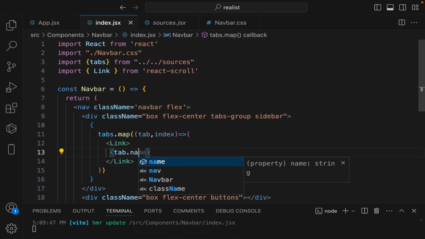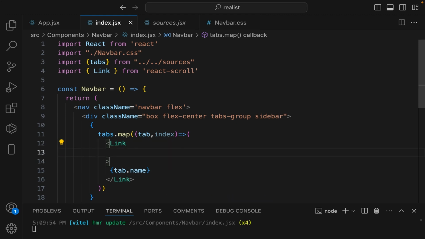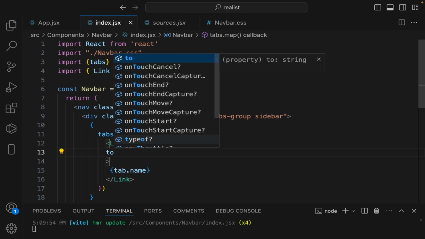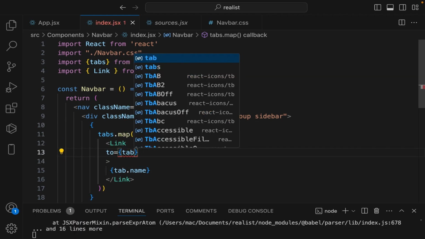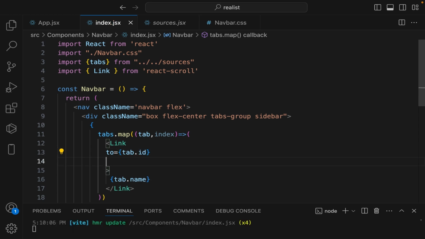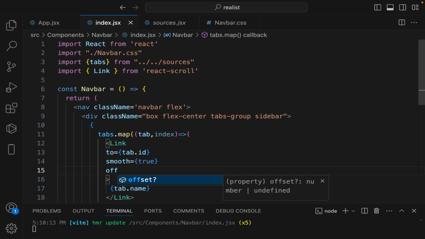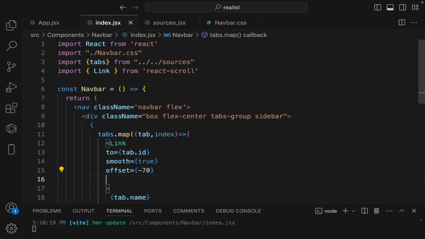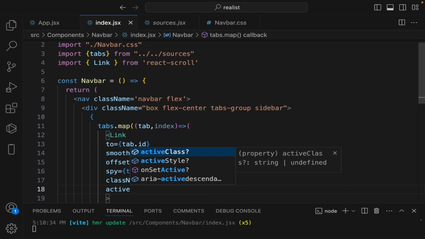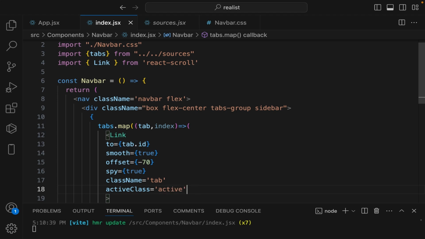So we're using React Scroll to implement our tabs. To learn more about the React Scroll package, you can search for it on npm JS to read the documentation and see the different props that it takes and the different examples of it.